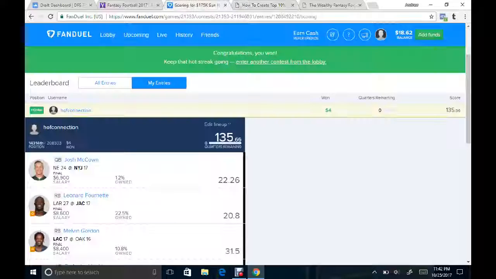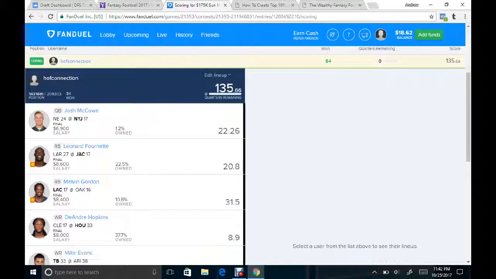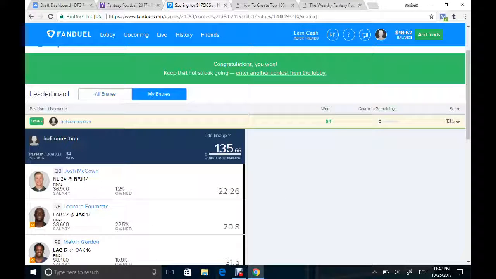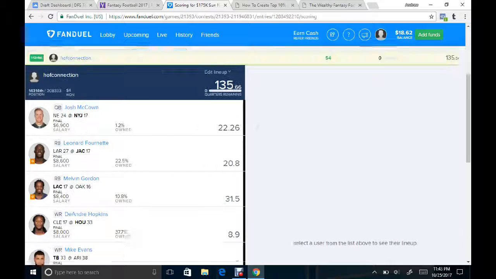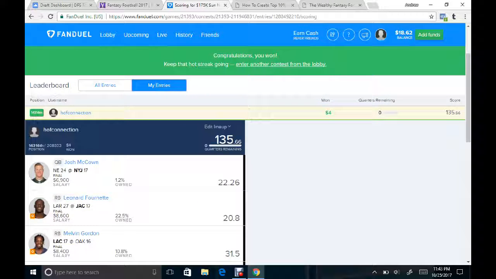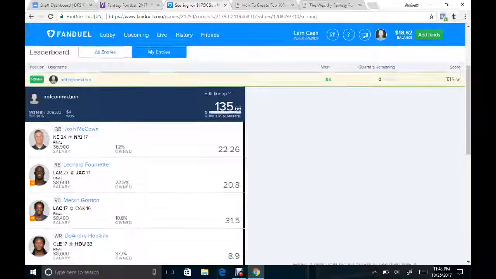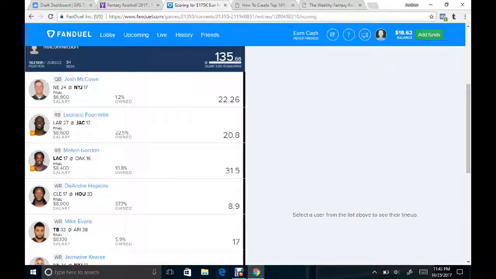But first, looking at a contest in FanDuel here, one that did well because it was in the top. I did a calculation here, percentage-wise, about 6.8%, 6.9% to be exact, rounded off. Scored 135 points this particular week. It was week 5, I believe. So here we see that I took a low-end quarterback who got me enough points.